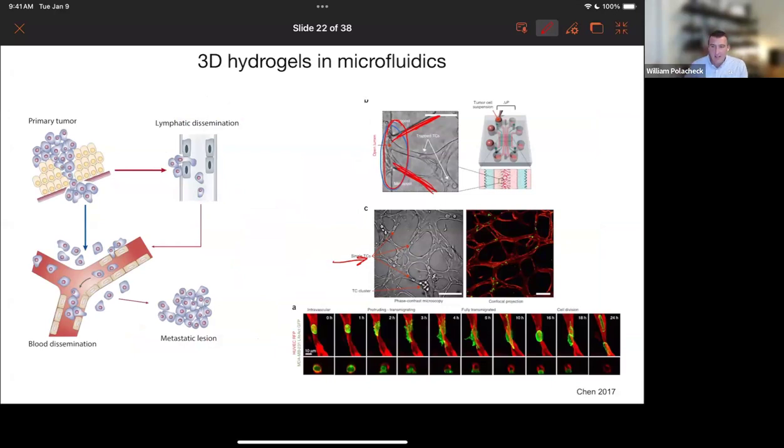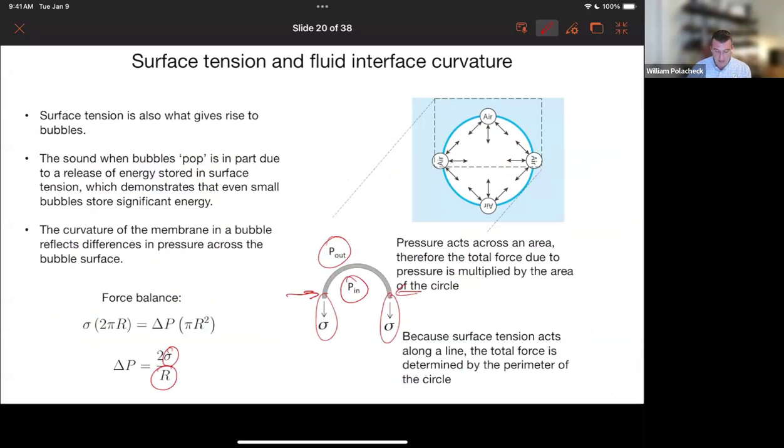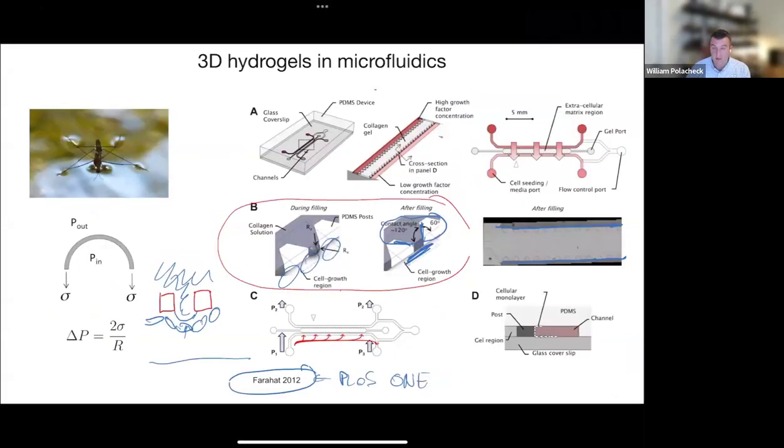I see Dr. Burdick is on the call, so I'll let him answer the complex questions about hydrogels. But yes, you do, if the hydrogel you're using affords some control over pore size. But I should say, jumping to the challenges with microfluidics, I don't know what slide best indicates this, but we can just hang out here.